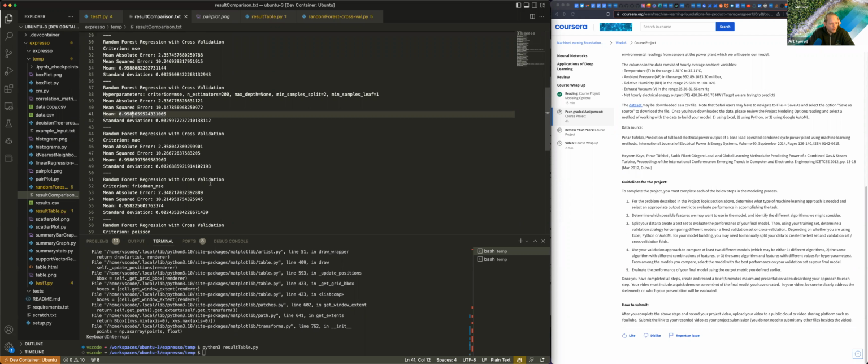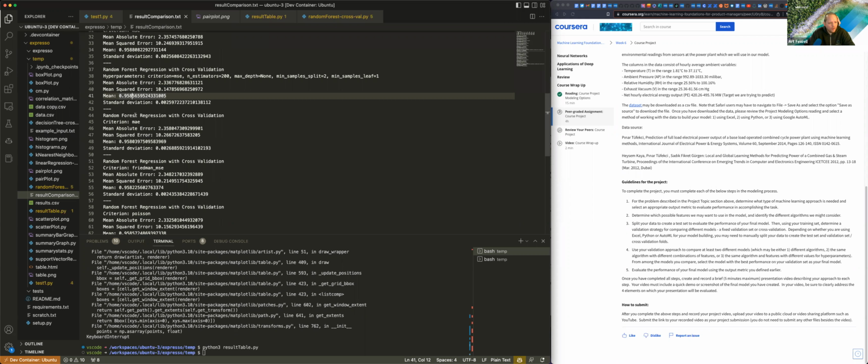And so then for the next one, I wanted to try changing our model's criterion. I ran a random forest with absolute error as the criterion for the model. One of the things I was a bit surprised about is that it took substantially longer to run the computation using MAE as the criterion.